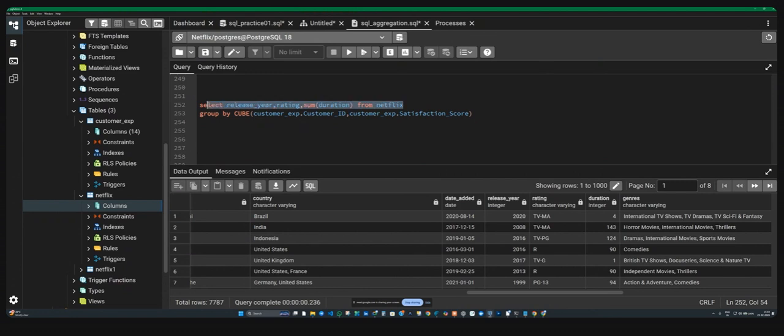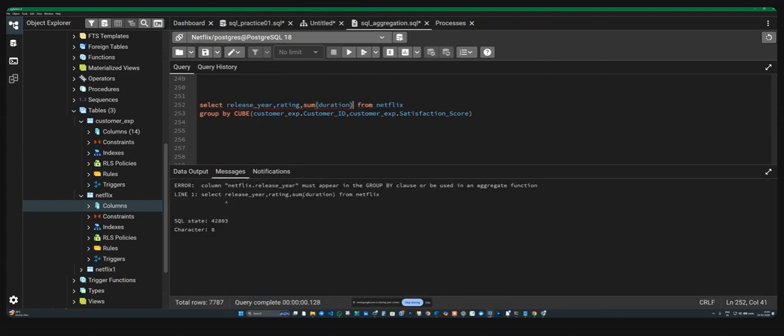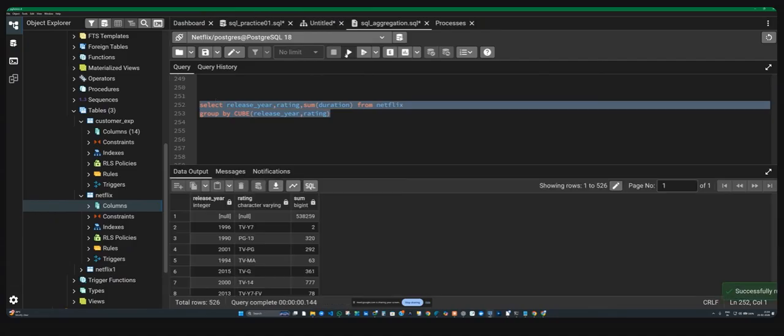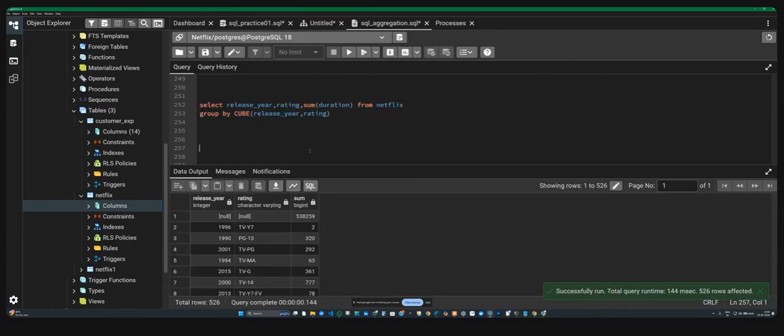I'll just run this and let's look. The column Netflix.release_year must appear in the group by. It is picking up here, so I'll take both and add them here. Now it has come.